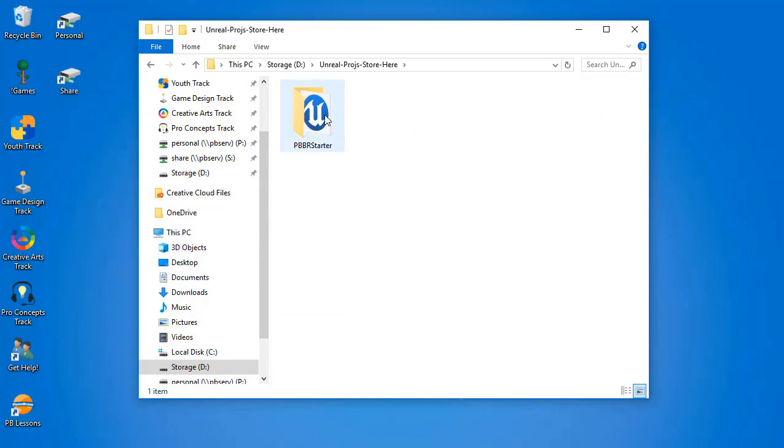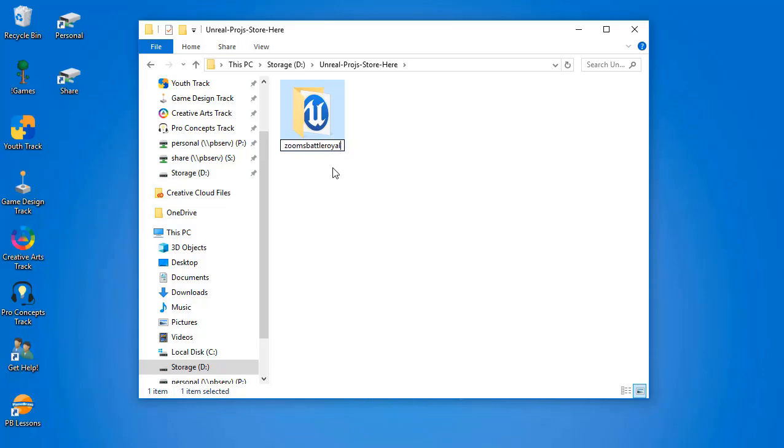Double click, and there it is. It's just a copy of it. Now what I'm going to do is change the name of this folder. I'm just going to click once and then click again to get into the editor of the name, and I'm just going to call it Zooms Battle Royale. Nice and easy.